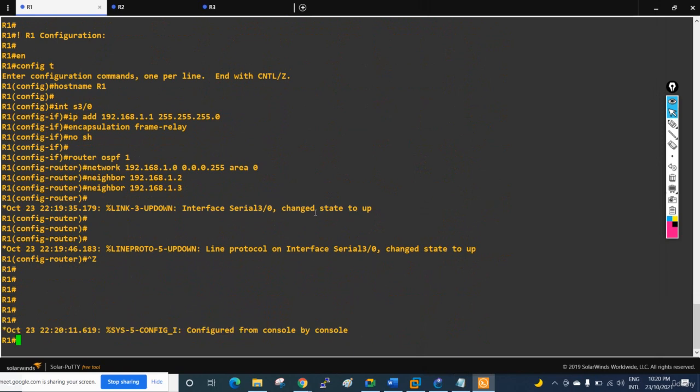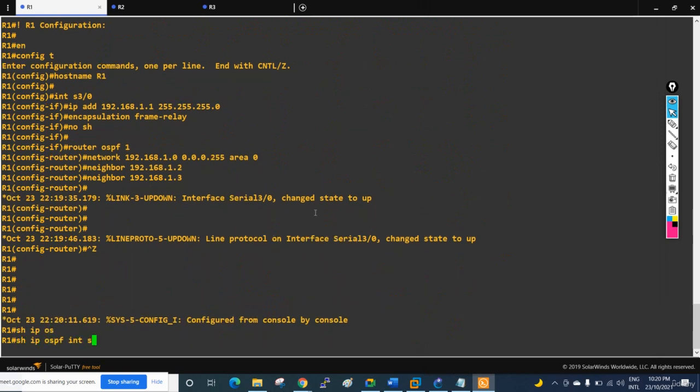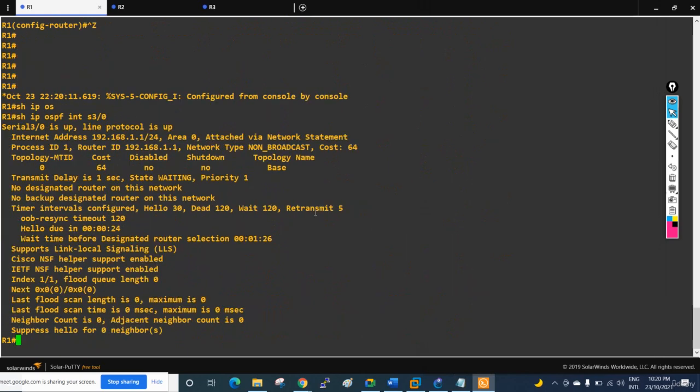Okay, so let's see, show IP OSPF interface serial 3/0. We are using 3/0, right? This one is correct. Hello timer, dead timer is correct. Only here DR BDR is not having.